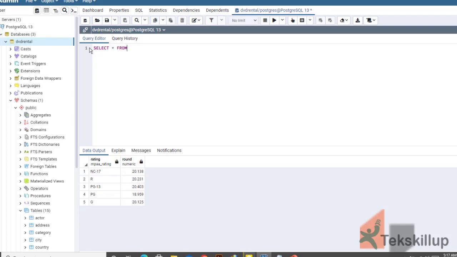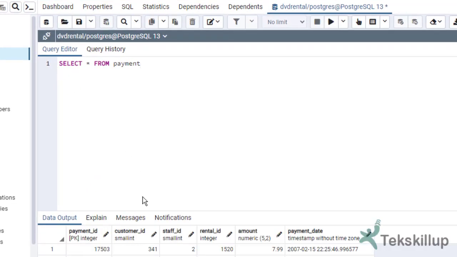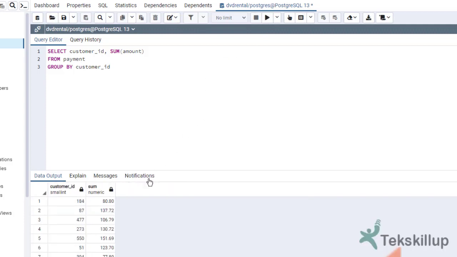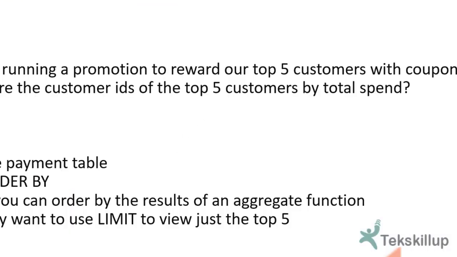Now let's select from the payments table, executing the query, and then it says the customer ID. Remember, we are going to be using the customer ID here. We are going to use the customer ID with the amount, right? And in this case, we are using the summation, not the count now, the summation. And then we are grouping by the customer ID, right? If you run this query, this is basically what you are going to get.